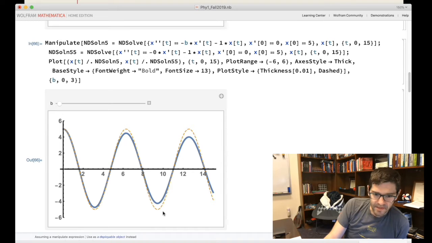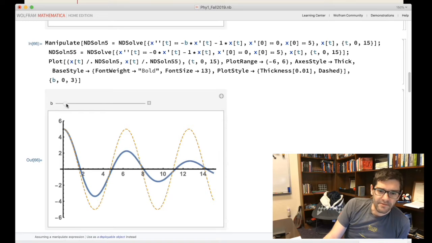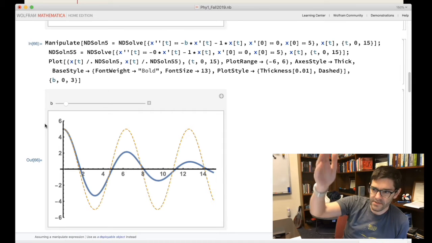This is a much bigger difference than it was here. And this is a smaller difference than it is here. It gets worse and worse and worse. I could even increase friction to make this more obvious. As friction damps away the motion, the oscillation still occurs, but it eventually comes to rest.